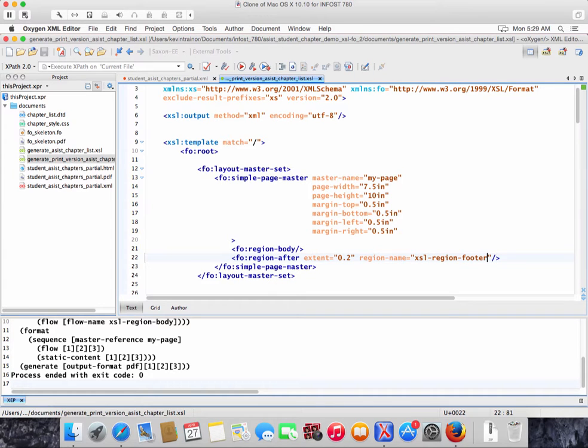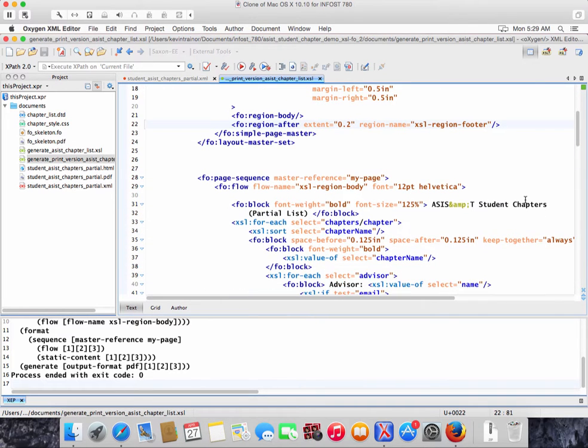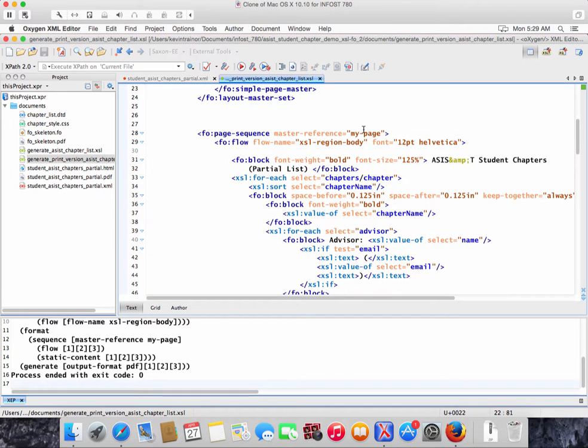Well, what we need to do next is make sure that we're going to generate the footer at the right time. Now, when do we start processing content? Well, we start processing content when we get down to this FO page sequence, master reference equals my page, and the content starts to arrive in this FO flow.